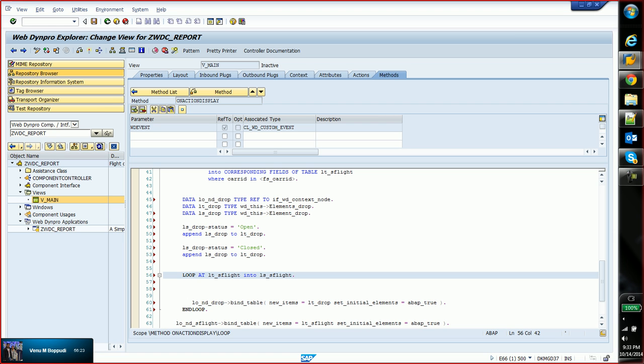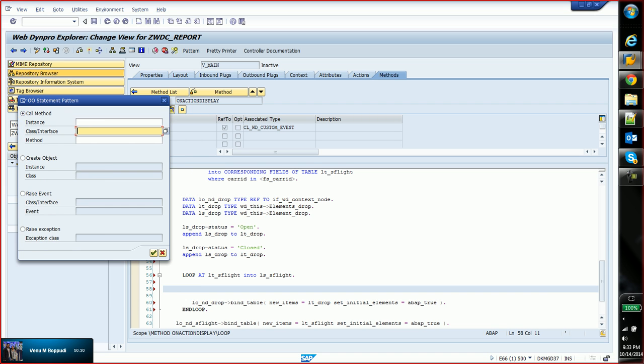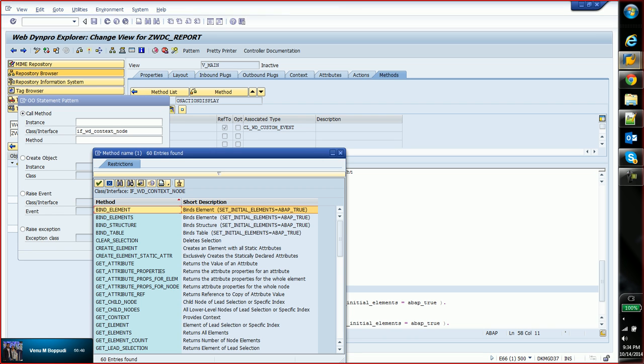Okay, so what I will do, I'm going to use the method get element.